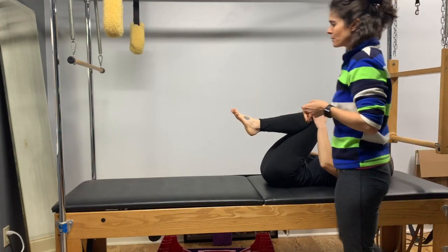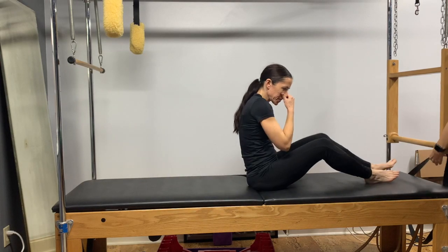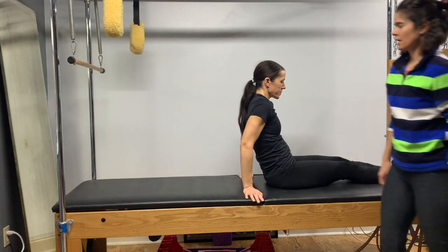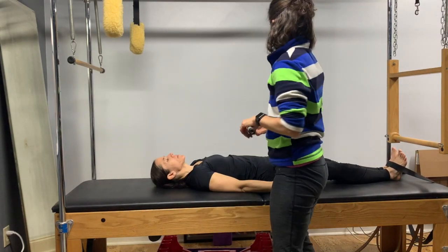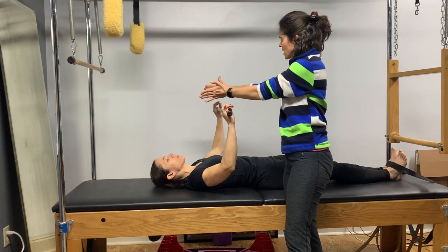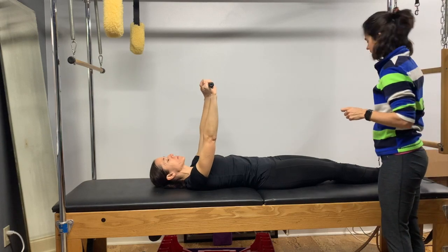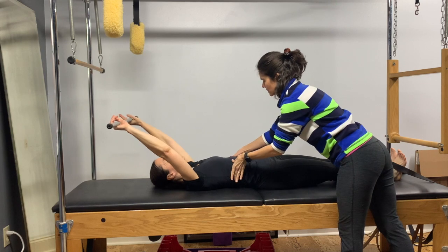Good. Rock up to a seated position. Spin around because your strap is at this end. Hook your feet under the bar, or the strap, legs together, and lay all the way down. Give you the bar and a little weight to it. So hold it so your hands are as wide as your shoulders. Give the strap a nice tug here, and let's float the bar overhead as far as you don't displace.